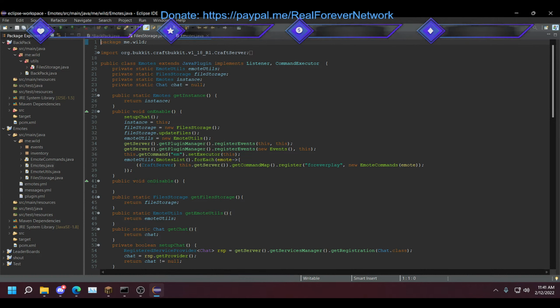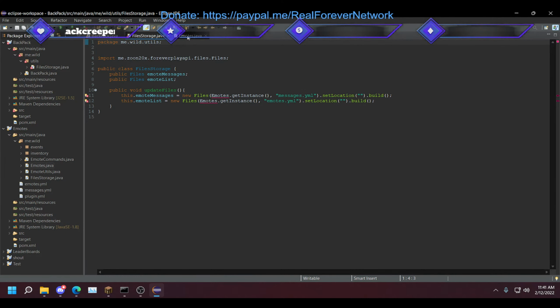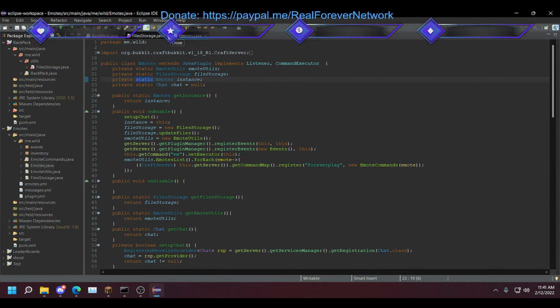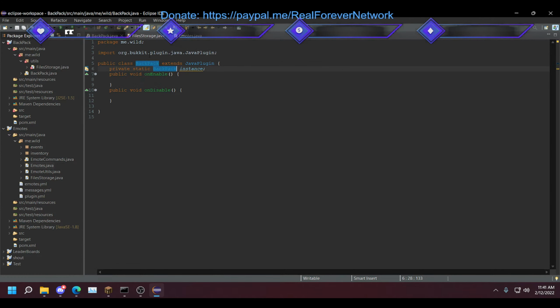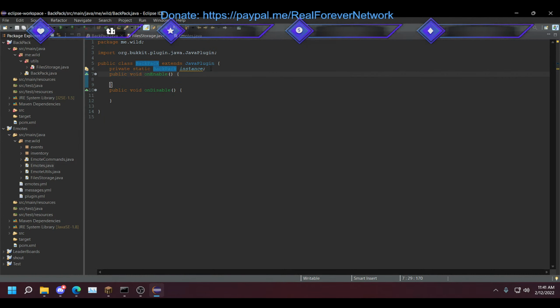It needs to be static, and it needs to be the name of the plugin class. Private static Backpack instance. And after that, we've got the instance right here. Go back over here and take a look at our class. We will need this above it, right? Yeah, above it.